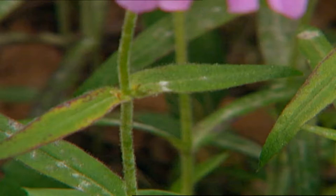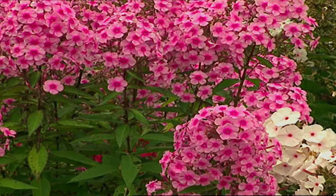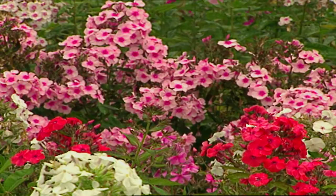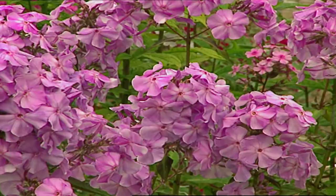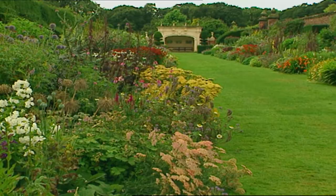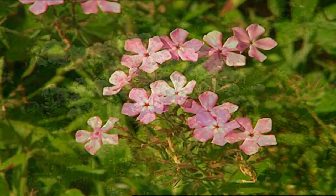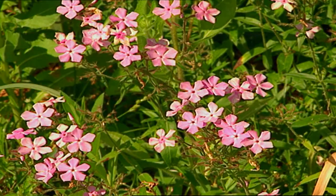This one is much more resistant to that — as you can see, it's clean. This is one of the great old-fashioned perennials — my grandmother and great-grandmother had summer phlox in their gardens. There are such beautiful varieties of this, and they're improving them all the time. I love to use these in the summer border — they are just the mainstay of the summer border. When I lived in England studying gardens, so many of the great herbaceous borders full of perennials had summer phlox in them — it's indispensable. And it's a North American native plant — we see them blooming on the roadside in Pennsylvania in the early spring, just gorgeous.